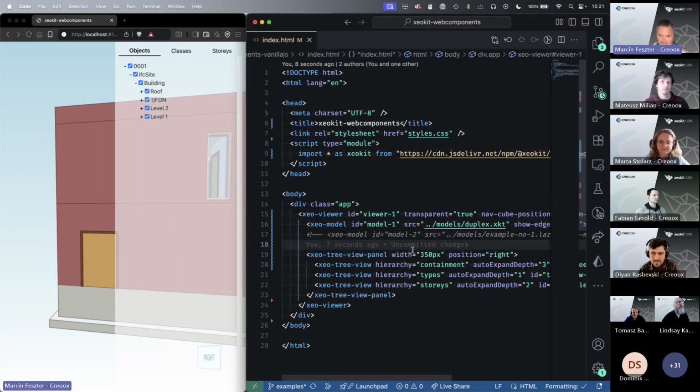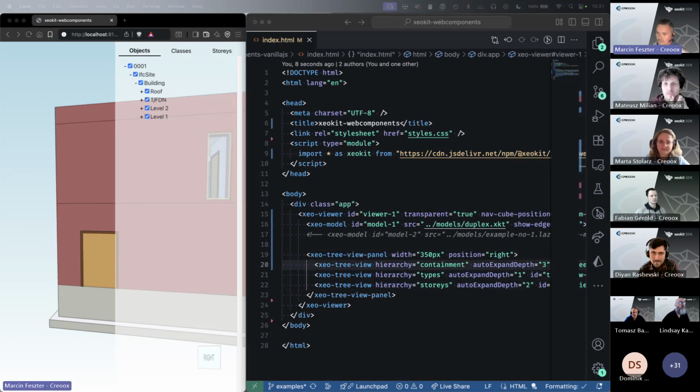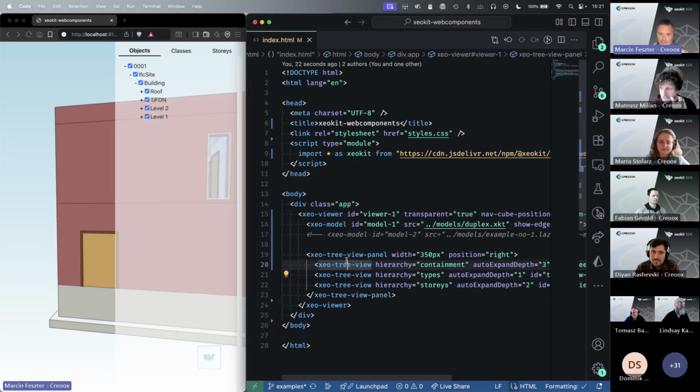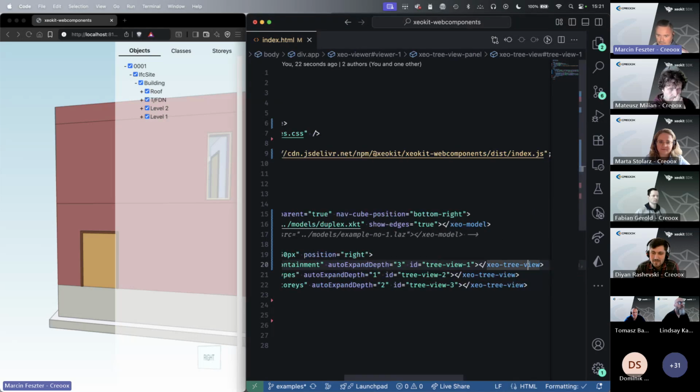The next, more advanced thing is if you want to have some callbacks. This is like adding JavaScript, but it is a desired feature. Let's say we want some action when we click on tree view nodes.